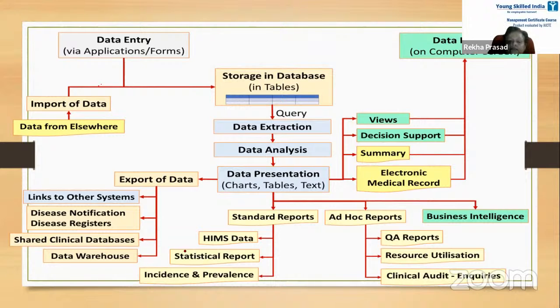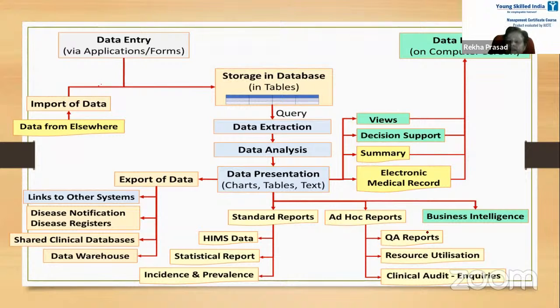Then standard reports can be generated: hospital information management system data, statistical reports, incidence and prevalence reports, whatever it is. Different types of reports can be generated. Ad hoc reports, just for one particular purpose, can be generated. Resource utilization, how resources were utilized, clinical audit inquiries, all these things can be generated from there.